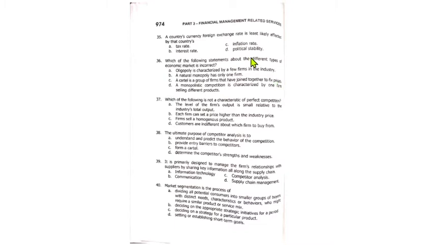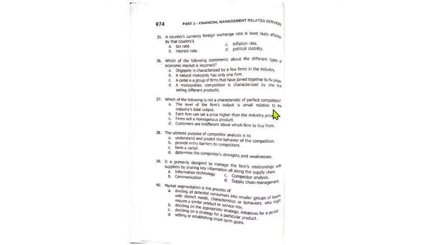Alin daw ang incorrect? Pag oligopoly, few firms in the industry, yes. Natural monopoly, one firm, yes. Pag cartel, nag-join together para mag-fix price. So, this is illegal, yung C. Pag monopolistic competition, characterized by one firm, this is not one firm kasi kung one firm yan, monopoly yan. This should be large firms selling same products but differentiated ones. Okay? 36 is D.